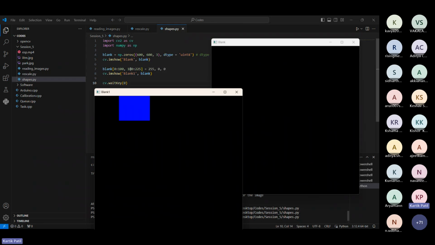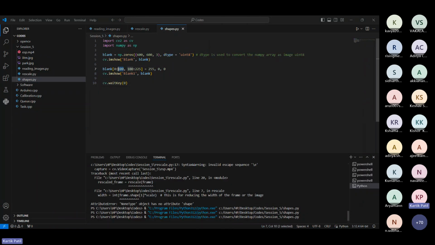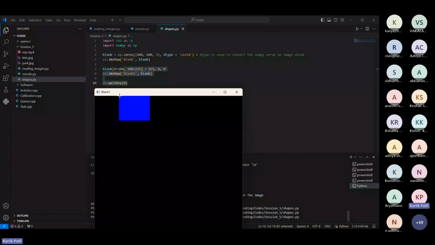As you see here, 0 to 100 and 100 to 225, this is a rectangle that we are getting and it is blue.